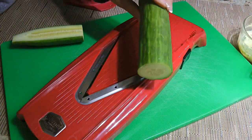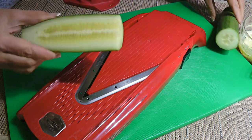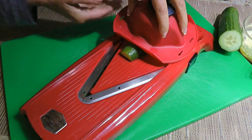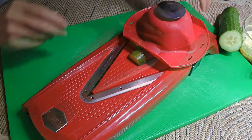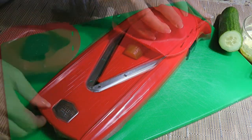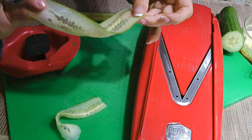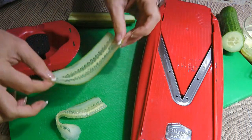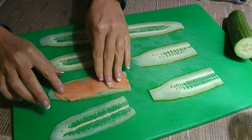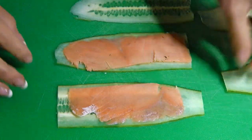Here's our English cucumber that we washed well because we leave the skin on. We need the skin to hold the flesh, okay? So after slicing the cuke in half and then half again lengthwise, we'll carefully slice it using a mandoline. The thickness we're looking for is as thin as possible. See? Like this. Then we'll place a thin slice of smoked salmon lox, slightly smaller than the cucumber slice.